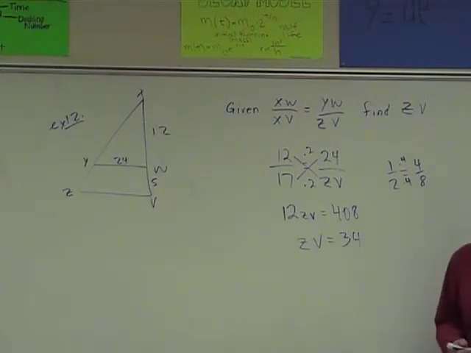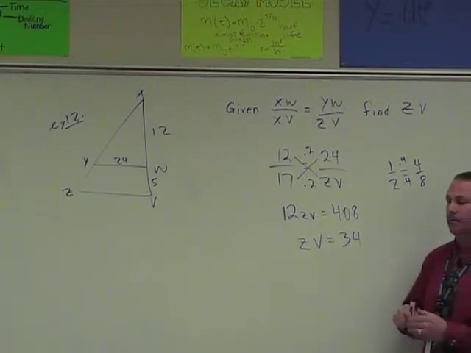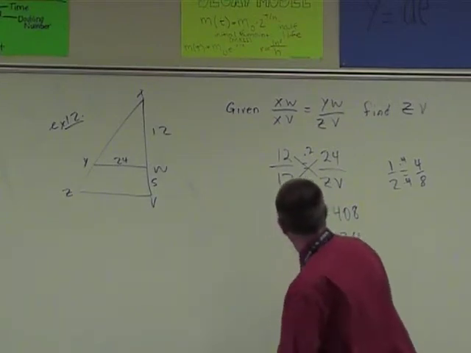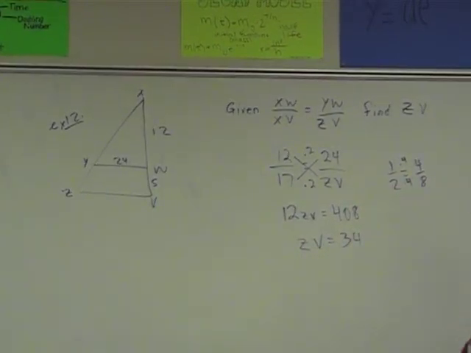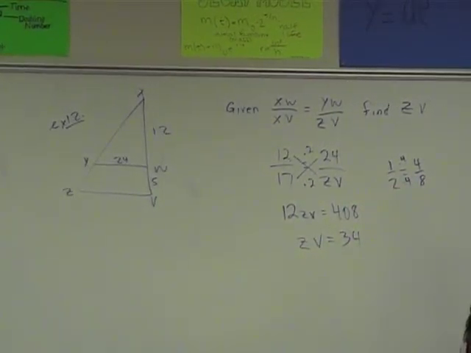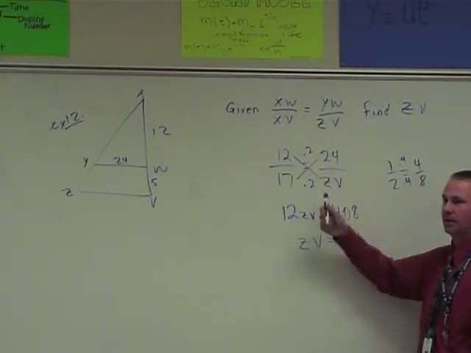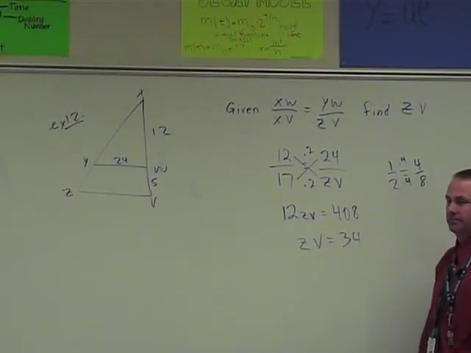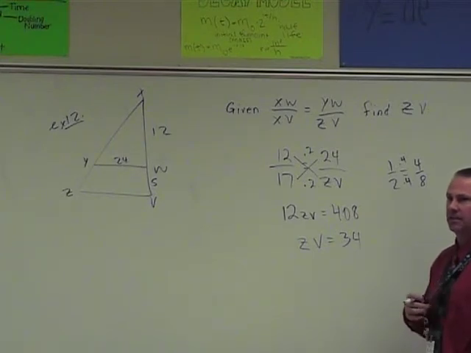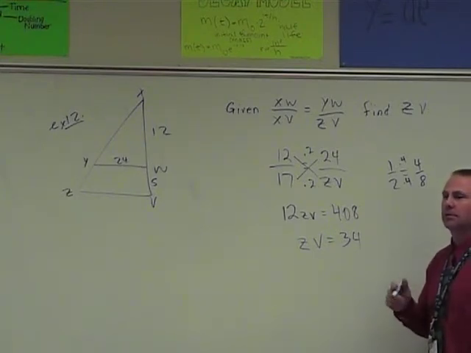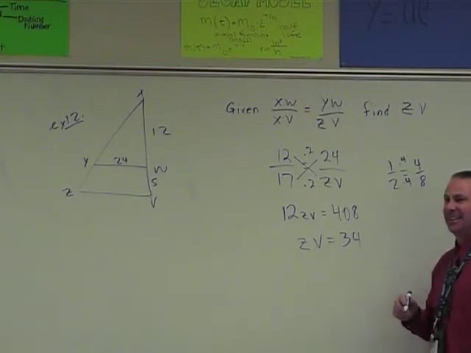Excellent. Any questions? Pretty simple. Yes? This is slightly off topic-ish. With the ZV, wouldn't that look like two variables together instead of just one? Like, if you use ZV as your variable? Instead, just putting something there like an X? Yeah. But you should understand that ZV is a distance. Okay. Well, yeah, but, I don't know. It's when we're looking, never mind.